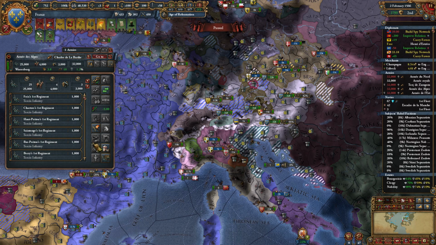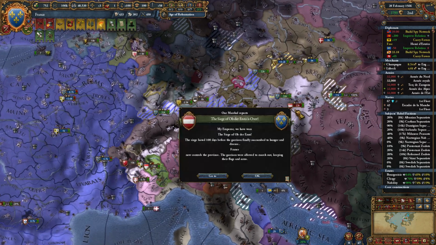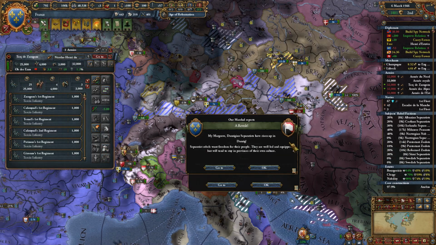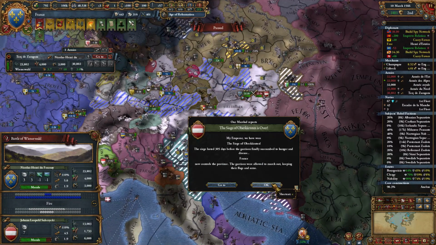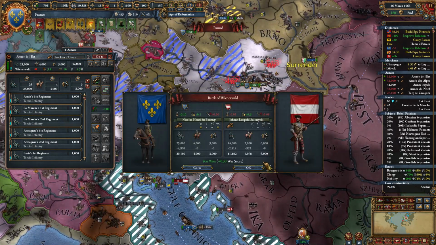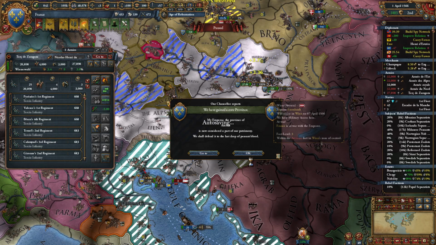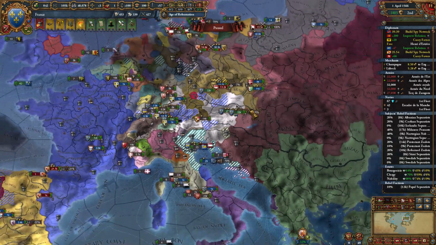Spain has breached into France. So let's send an army to meet them head on. We can immediately attack this Austrian army. Danzig separatists should get handled by my allies. Let's immediately jump on Vienna. And there we can also barrage the walls.